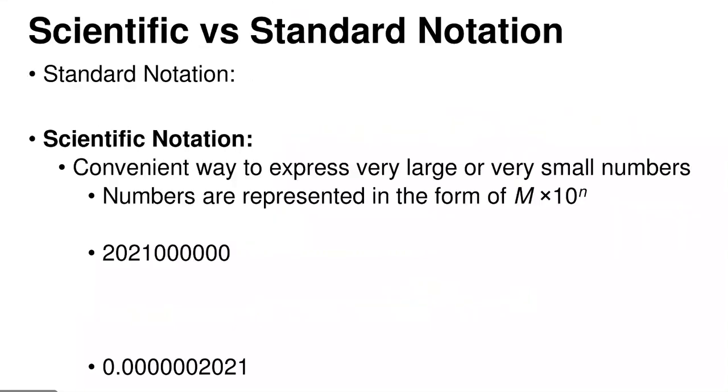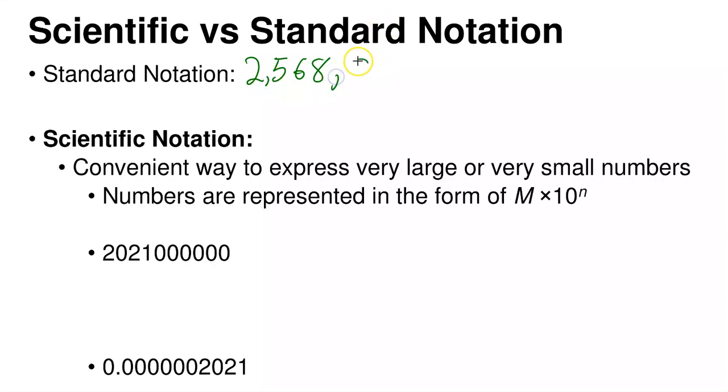Let's take it away. So first of all, we're going to start talking about scientific versus standard notation. Let's first of all define what is standard notation. The standard notation is the everyday way of writing numbers using decimals and commas. If you use decimals and commas to represent numbers in hundreds and thousands, that is the regular way of writing numbers every day. Example, if I want to write 2,568, I'm going to put a comma here. So this is the standard way of writing this number.